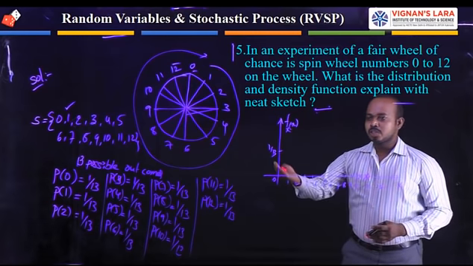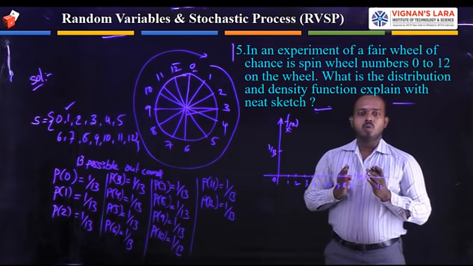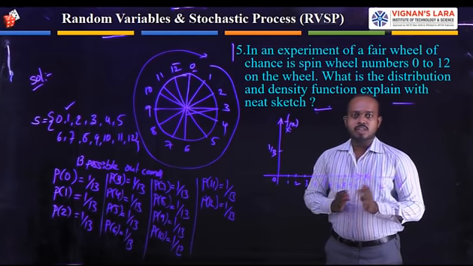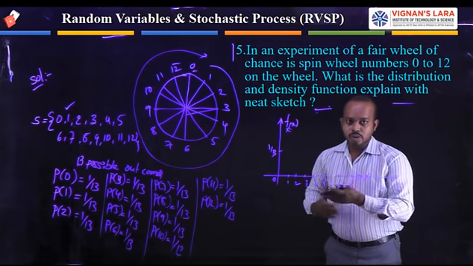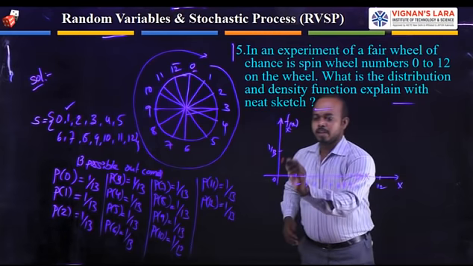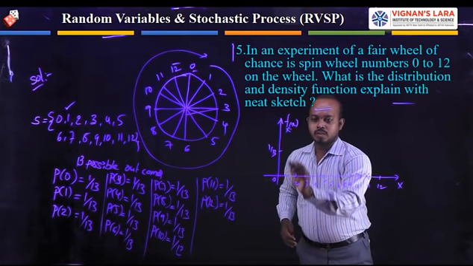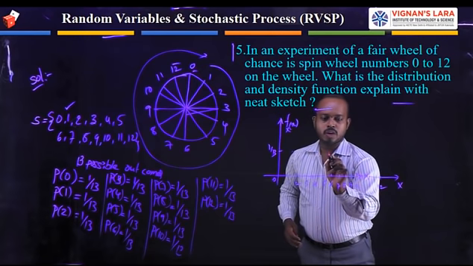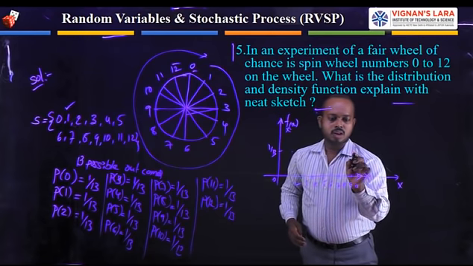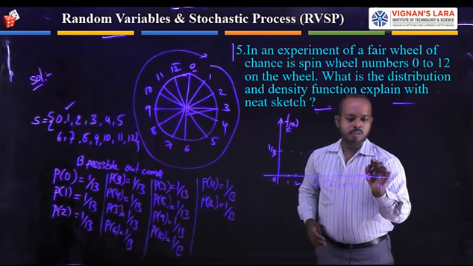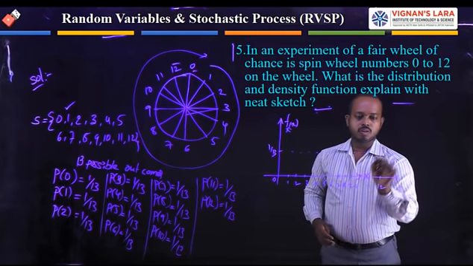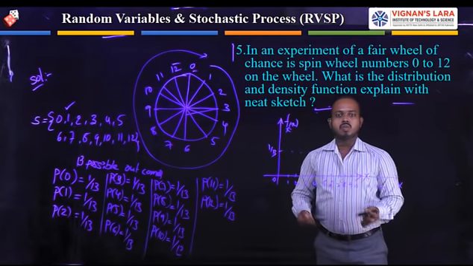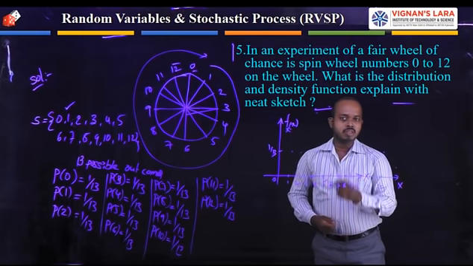That's why I am representing all magnitudes. What are the quantities we are obtaining from the elements? Here the drawing is a constant, which means a continuous representation of the graph. At quantity 0, we have 1 by 13. At 1, 1 by 13. At 2, 1 by 13. 3, 4, 5, 6, 7, 8, 9, 10, 11, 12. At each and every point, we obtain a constant probability value.